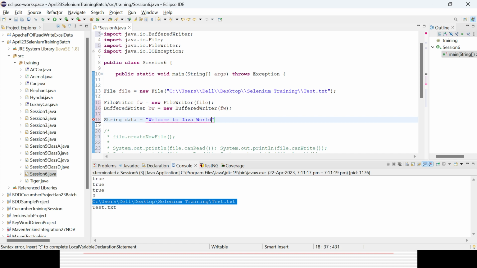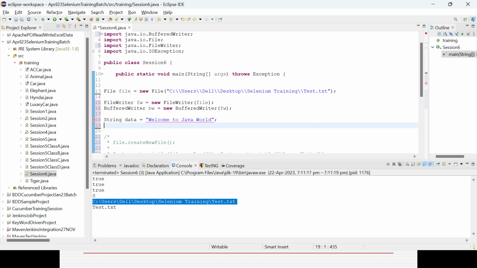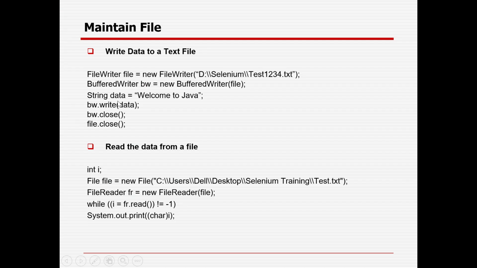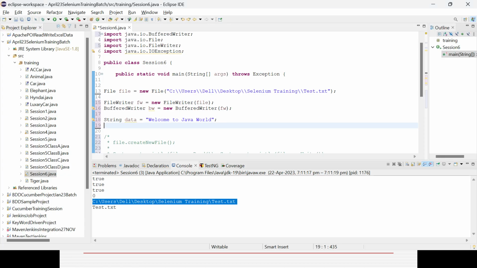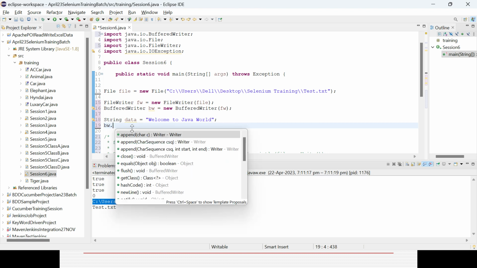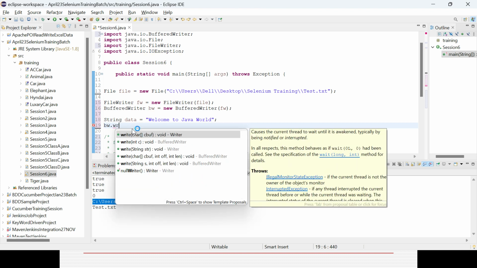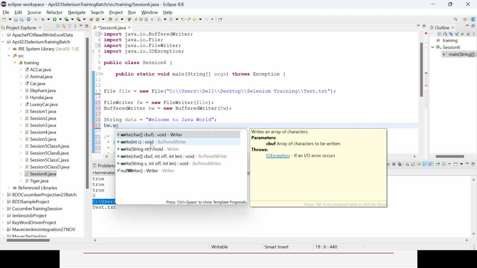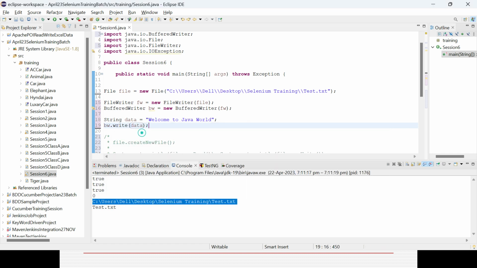That is what I want to update in the file. So what you need to do is call BufferedWriter bw, and there is a method available called write, and here you can pass the string. If you just want to write a character, you need to pass a character integer, but if you want to write a string, you need to pass the string data.